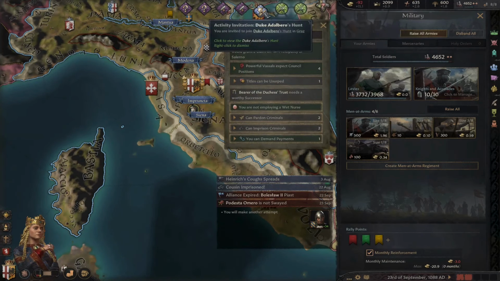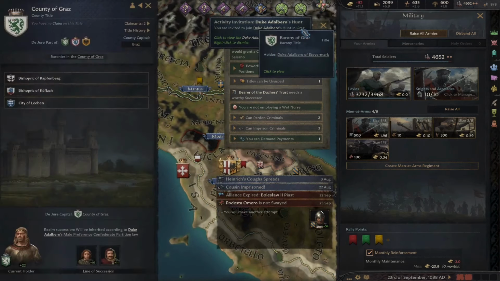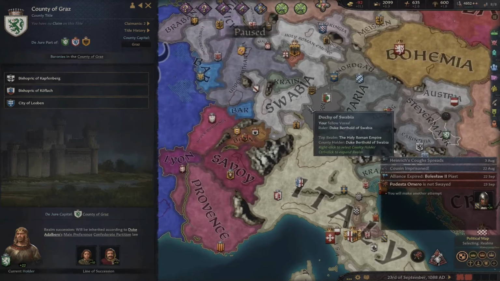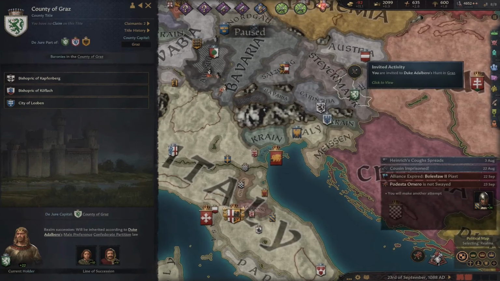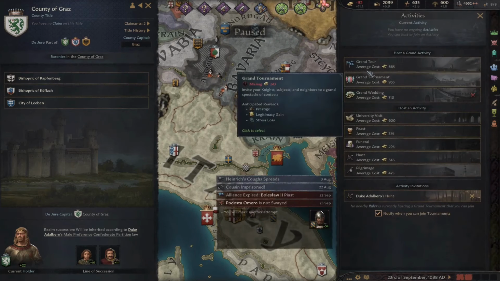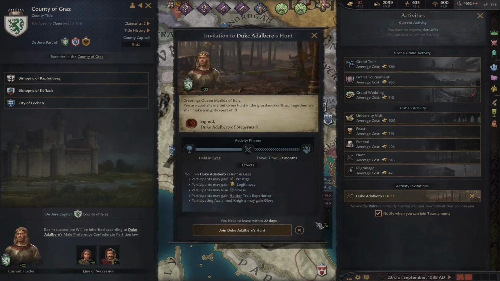Victory, victory. We could go to this hunt in Graz. Where's Graz? Let me get rid of some of this stuff so I can see. Oh, that's not far. Wait, is that it? Yeah. Let's go to burn off some stress. We just don't have gold for it.